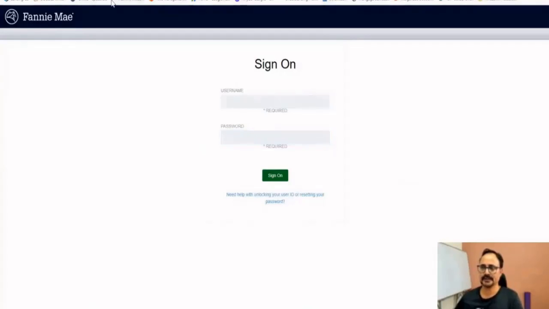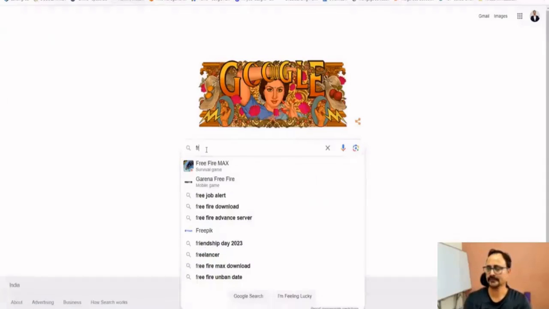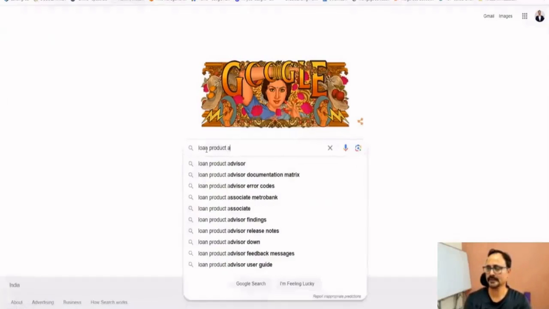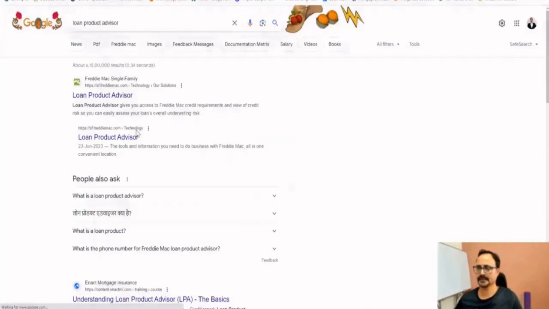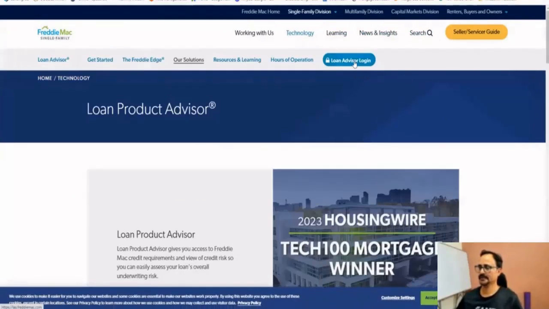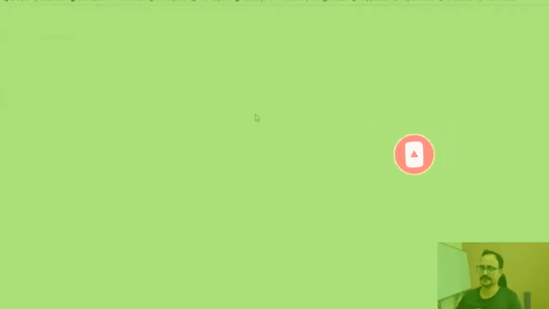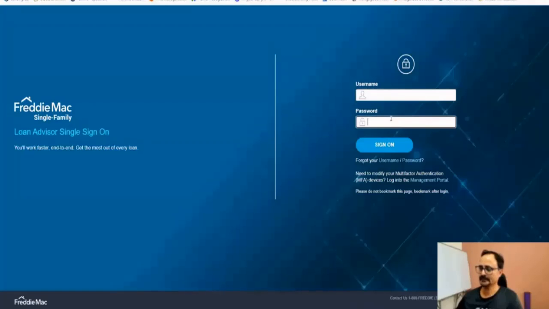In a similar way, you can open Loan Product Advisor, Freddie Mac single family. Loan Product Advisor gives you access to the Freddie Mac credit requirements and view credit risk. Click on this, you will reach here. You will have login IDs for this. You can log into it and just click here and you will get the entire application. Once you have a user ID and password, you can sign in.